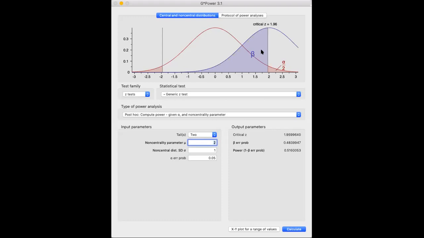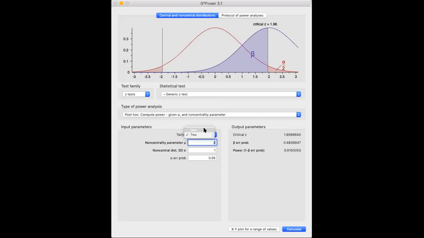Okay, so that's the Z-test. To keep it simple, we just keep it to the difference between two means, because that's somewhat the most straightforward way of showing how beta and alpha work. If we change the tails to one tail, then, as you can see on the screen, on each side of the null hypothesis distribution there is a cutoff point, and each side shares a proportion of the probability of alpha divided by 2. Because this is symmetrical, it adds up to alpha.